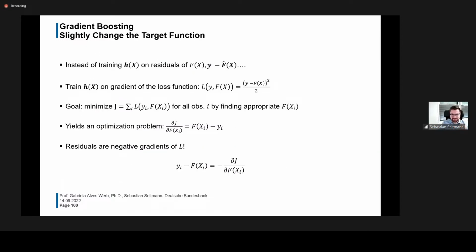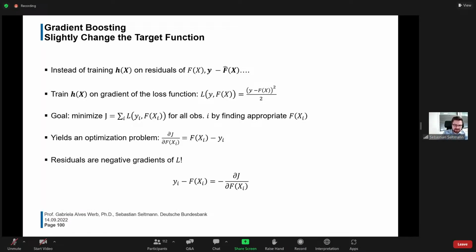So it's basically an extension which uses some mathematical trickery and derivation to make this possible. What we are doing is we are calculating the gradient of our error, of our loss, which is basically the direction where we need to tweak the model in order to improve our performance.